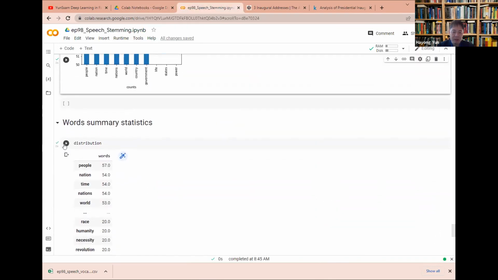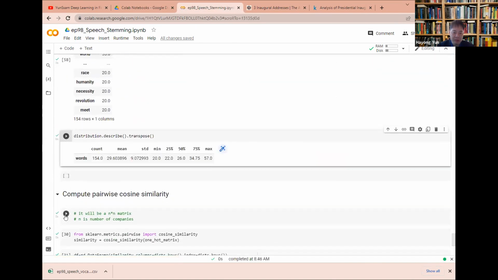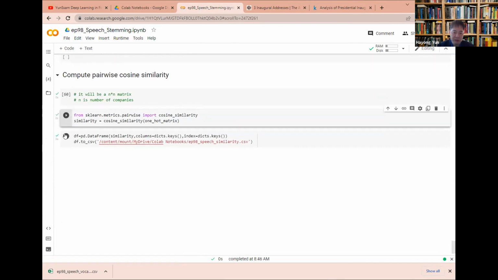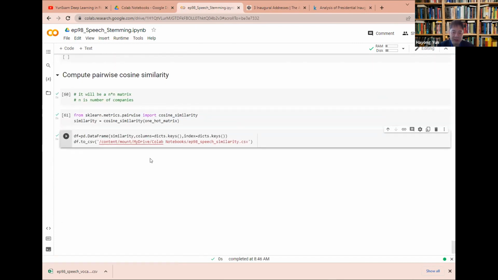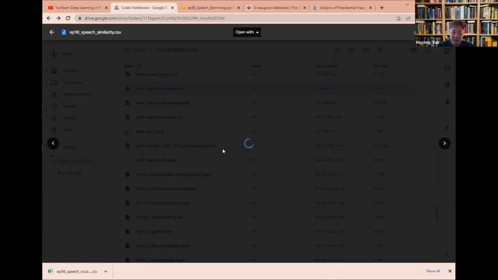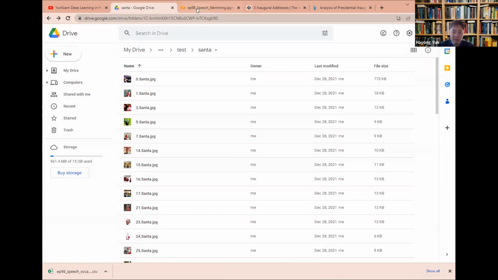And then you can also look at the distribution of it and the pairwise cosine across documents and save it. The pairwise cosine documents, for example, the similarity will give you for the speech 1 to 59, how do they each other correlate? For example. You can do all the things.